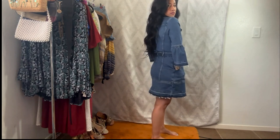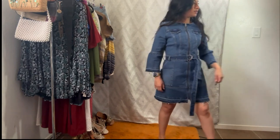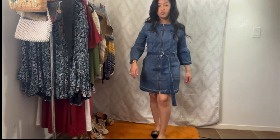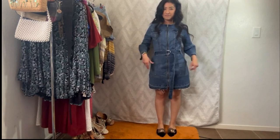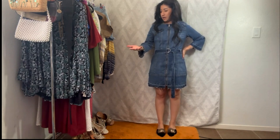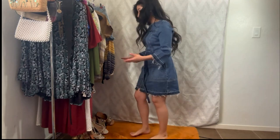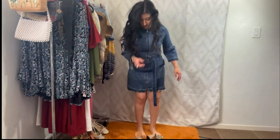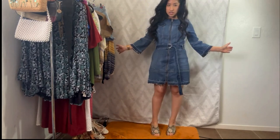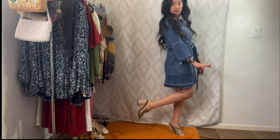So we're going to be the first ones to style it together. First attempt: the flat shoes don't add anything — I feel like they pull away from the dress since the dress already has a lot of detail and structure. I'm only 5'2 so I need some height. Because this is denim we can do the snake print heels — and I think this already looks great. The heel makes it feel more summery.